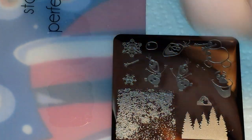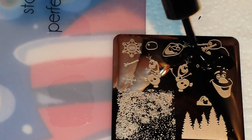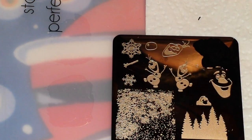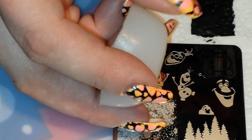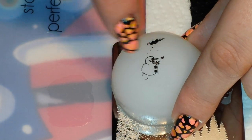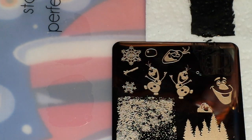So first I'm going to stamp his body, and I'm going to lay the polish down, and then I'm going to scrape the polish off just like I normally would, and I'm going to take my stamper head with all four fingers, all my fingers except for my pinky, and I'm going to stretch it back just like this. And I'm going to roll to pick up, and there it is. And as you can see, it didn't pick up that great. I'm missing part of his foot and part of his arm, so I will do that one more time.